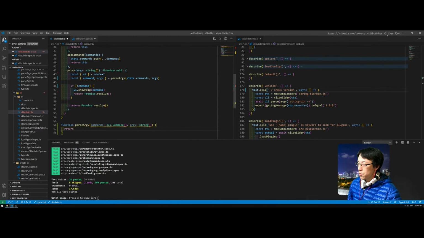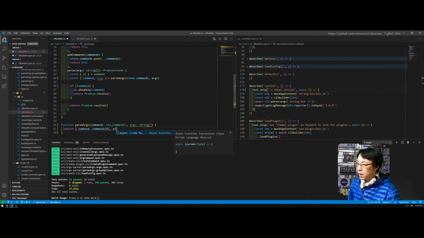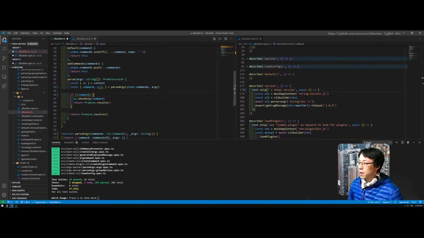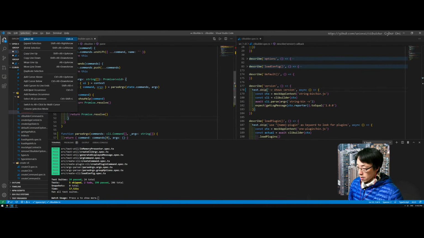So and then it will return, let's say, command. Just keep it simple, return the generic case first and get a command 0, and then arguments, let's just return an empty object, and I'm not even using that. Okay, like that.